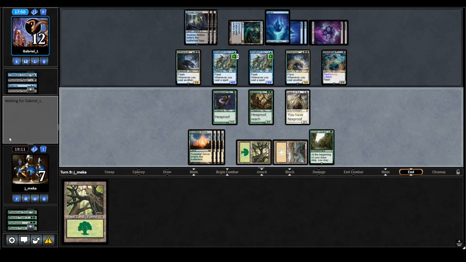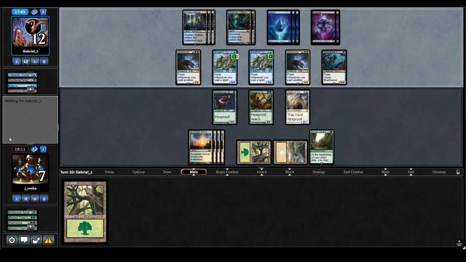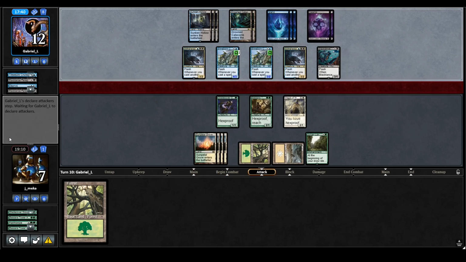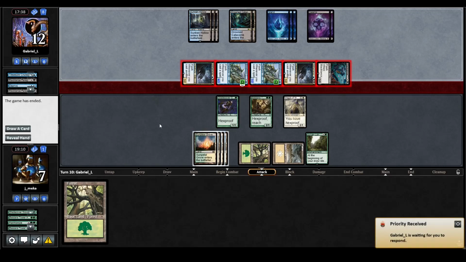I think Shielder also could be really good. It's really good for blocking. So I think I have to remember that. I think I'm dead also. I've definitely been dead. The library has not brought up the goods here. Okay, I'm just gonna concede. We should have done that last turn.